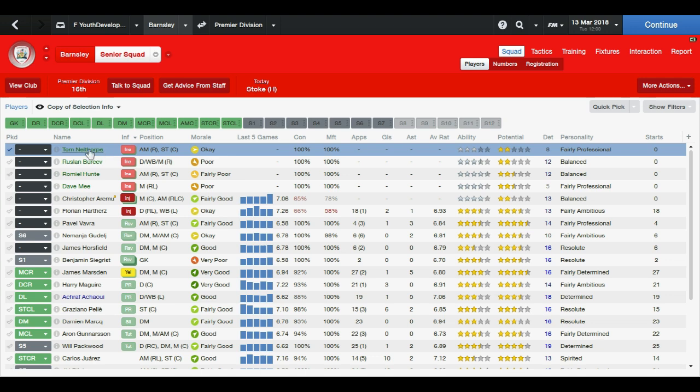Now, what I tend to do with the key players that you've got from your youth academy, what I would recommend that you do straight away is just put them all into your first team squad. What this allows you to do is keep a real close eye on the players. You can get them tutored, develop their training. You can make sure they're getting game time for the under-18s, etc.